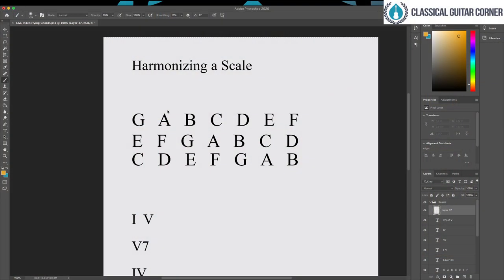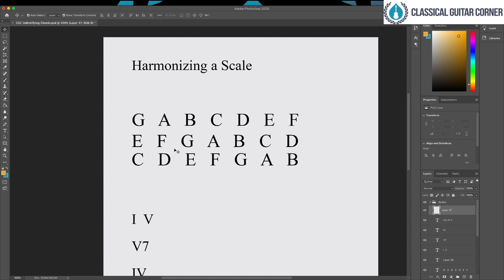So, have a go at writing out this chart for yourself because you're going to be referencing it a lot. And in fact, if you want to create something like that in a Word document and print it out on your wall, and you can do it for each key, then that would be very useful. Okay. There are going to be some questions that will come out that are a little asynchronous, asking about the dominant seventh chords. We will get to those. So please hold them in the pocket for a little bit. And we'll continue on.